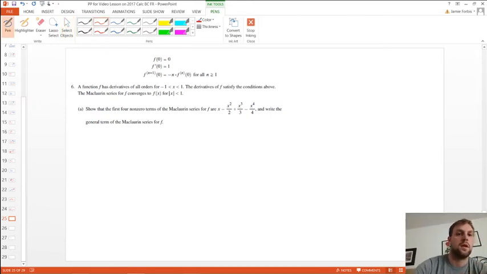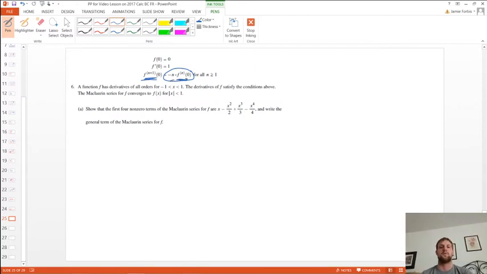Okay. So it looks like at the beginning of the problem here, it says f of 0 is equal to 0, f prime of 0 is 1, and any derivative after that, f of n plus 1 of 0, is equal to negative n times f of n of 0, that's the center, for anything greater than 1. This looks confusing, but all this is stating is to get our next derivative, take the previous derivative and multiply it by negative n, which we'll do in a second.